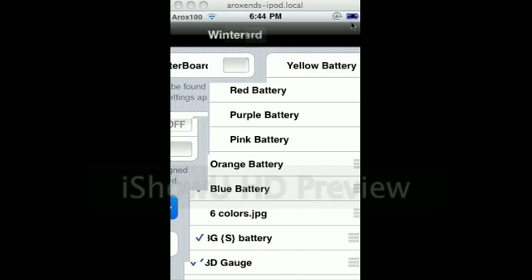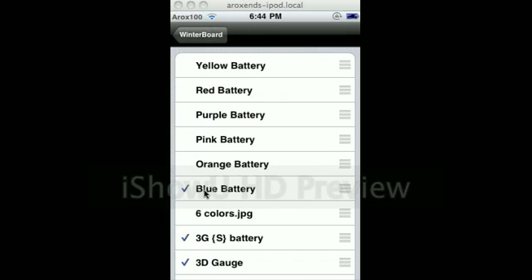I'm sure you're going to want some things. All these colors you can pick from. They look cool, they're awesome. I just like blue for some reason. Red — I don't think you would want red, it will seem like it's dying all the time. Purple is pretty cool. I've never tried pink. Orange is good because it goes with some of my themes. And yellow is pretty good, too.